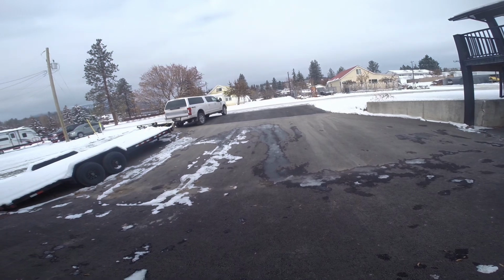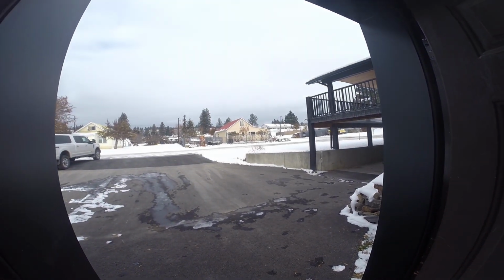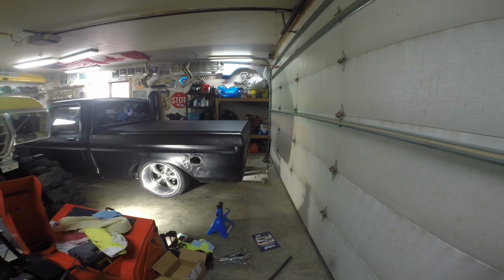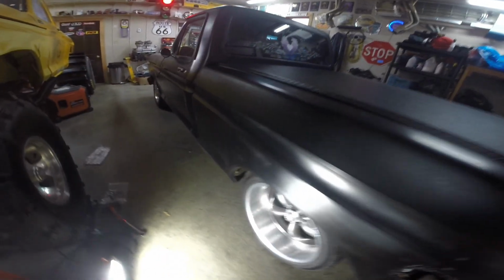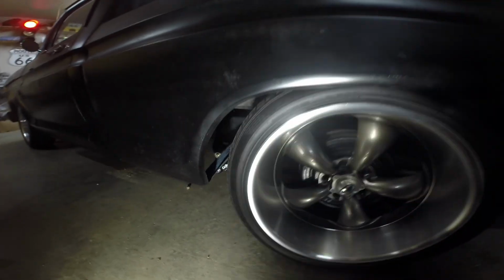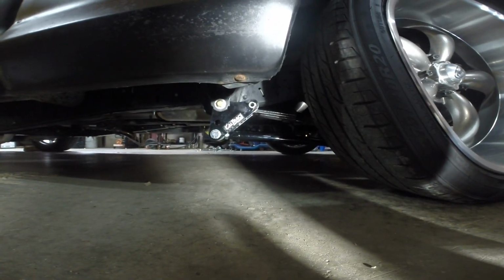Son of a... Okay, hang on. I've seen other guys do this. How the hell do they do that? Huh. Well, I guess we'll have to wait. We'll try it again in spring. For now, that's what they look like. They look pretty cool, actually. I like it.